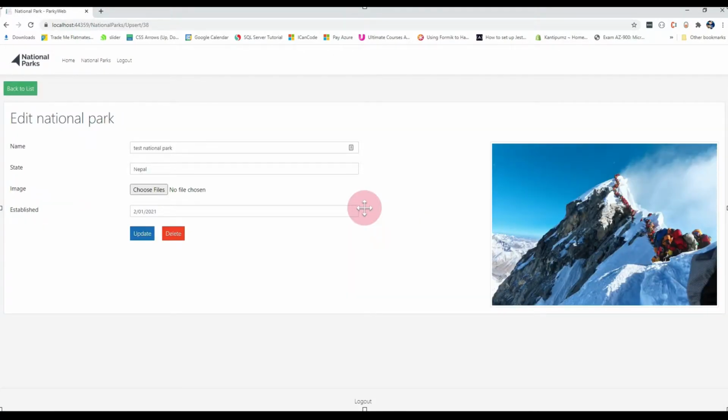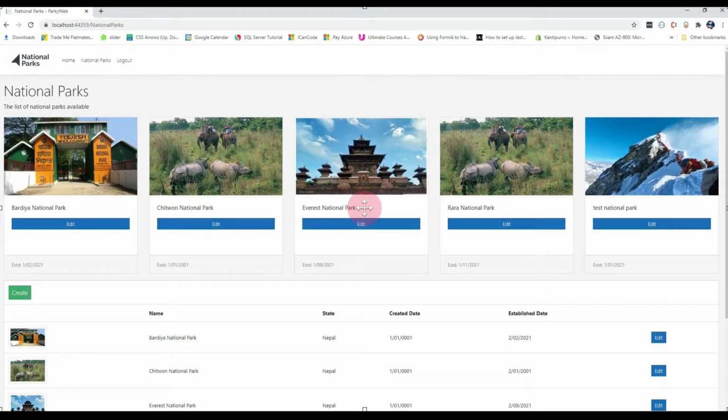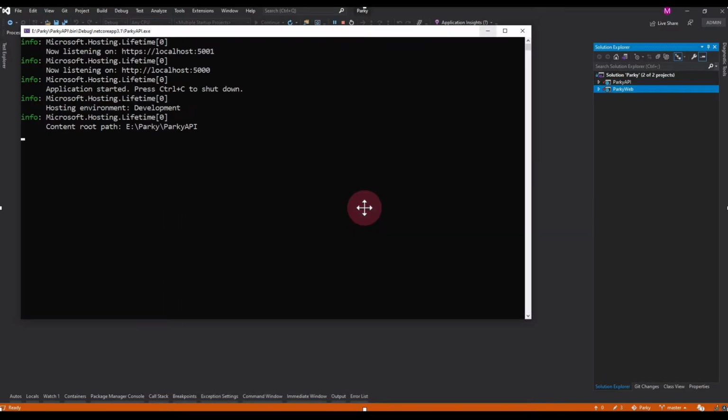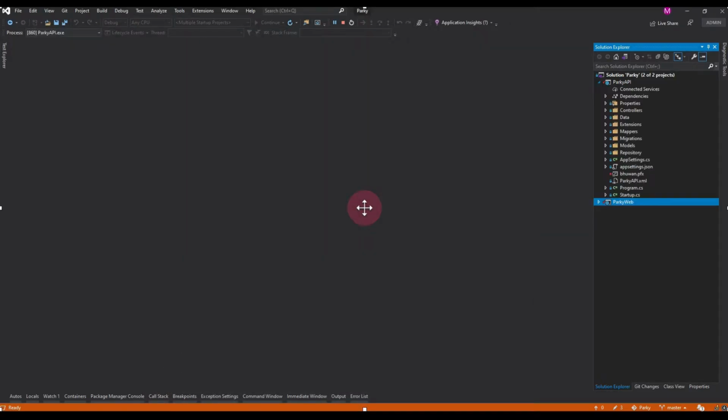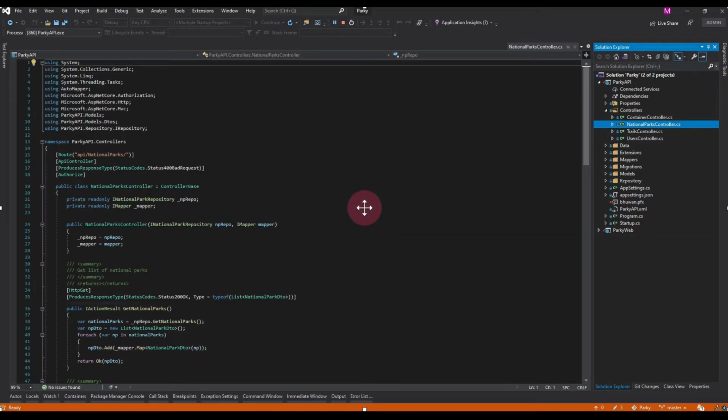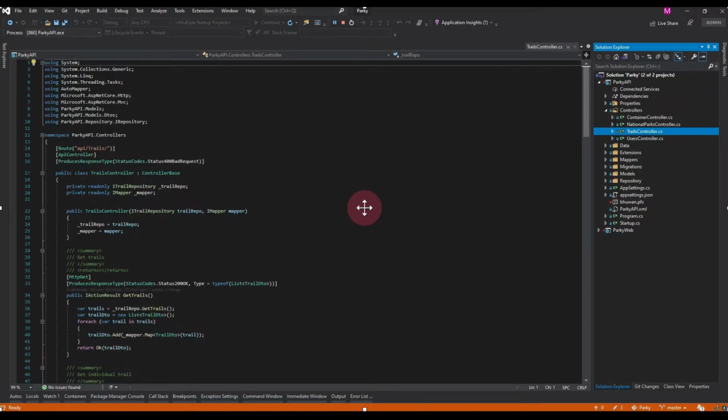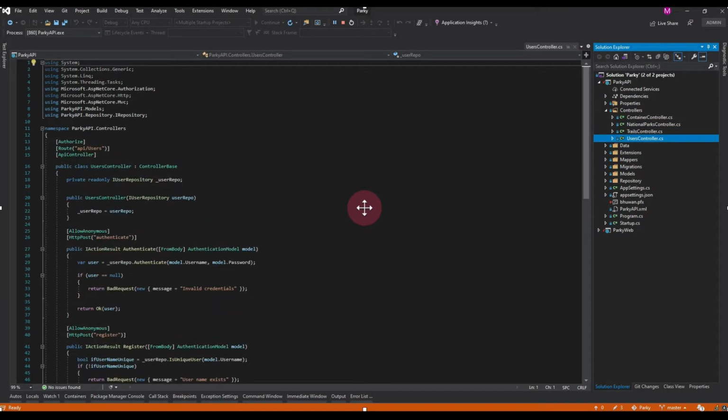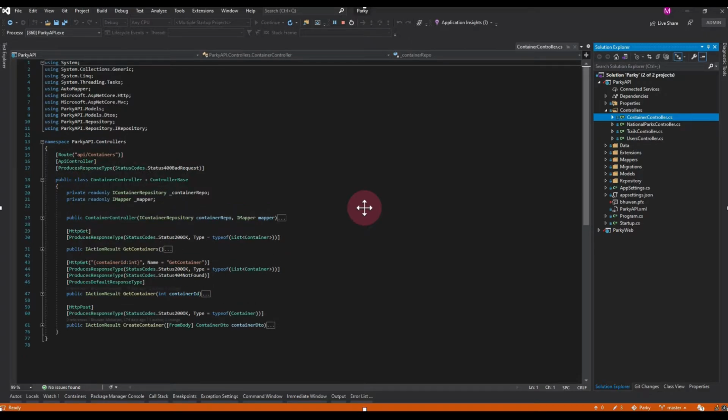This is the project that I have, but at the moment, in this project I don't have just the nested trails. I have other stuff as well. For example, if you see the controllers here, it has the nested trails controller, the trails controller, the user controller, and another controller, the container controller.